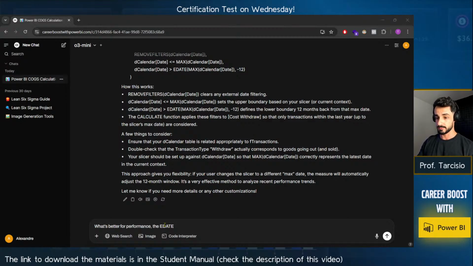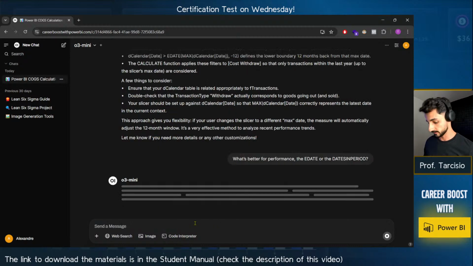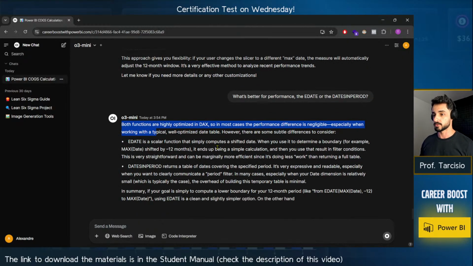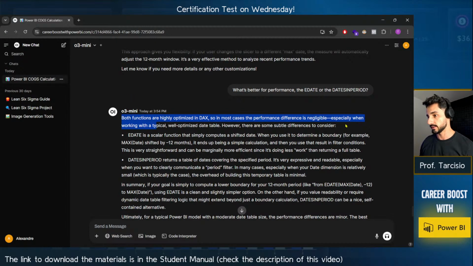The EDATE that it has used, or let me check the other function I have used here, the DATESINPERIOD. Why minus 36? Both functions are highly optimized and indexed, so in most cases the performance difference is negligible, especially when working with a typical well-optimized date table.